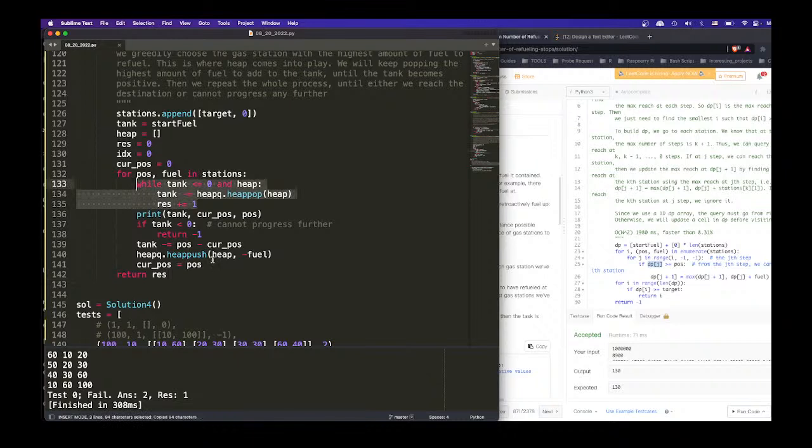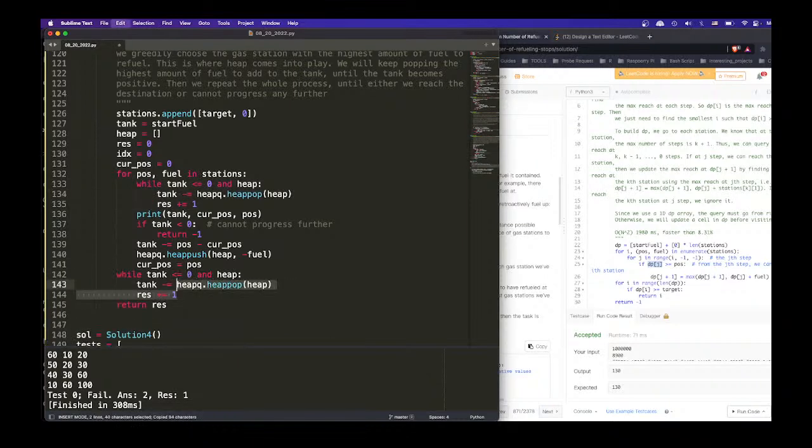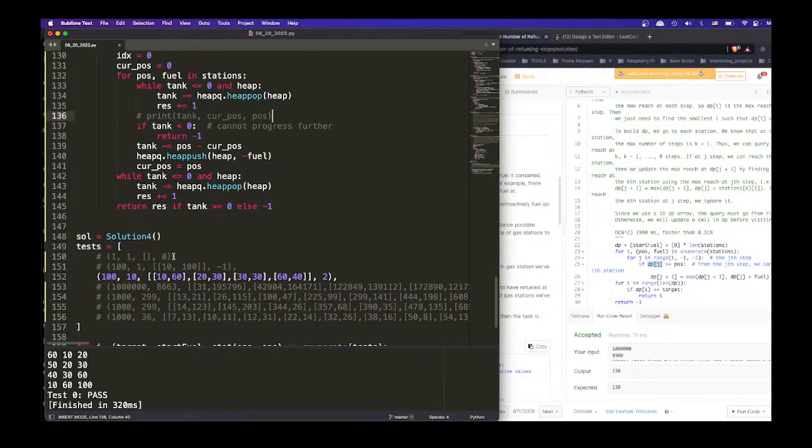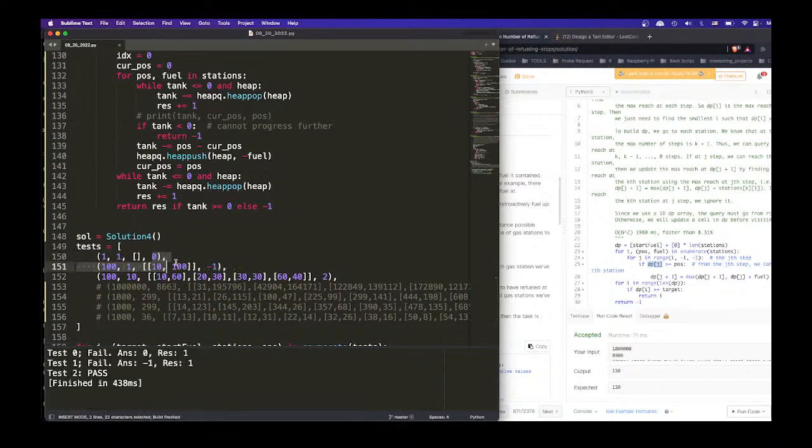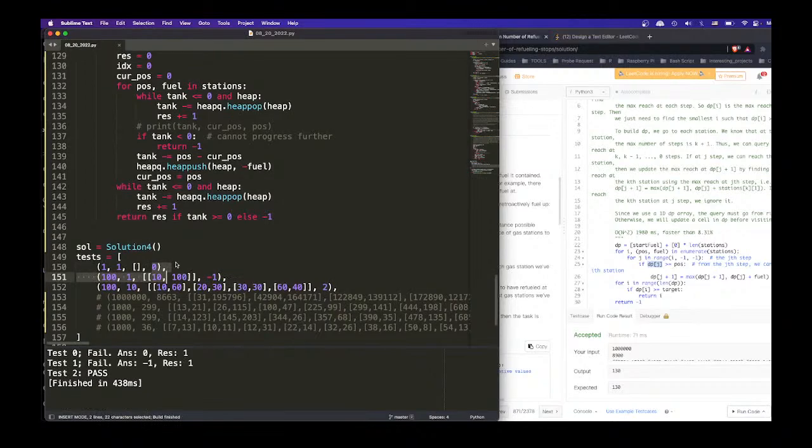So when we get out, we'll just do this one more time. If tank is larger or equal to 0, else -1. There we go. So when inside we do all this, and then outside we do it again. Okay, let's try these two. What the heck?